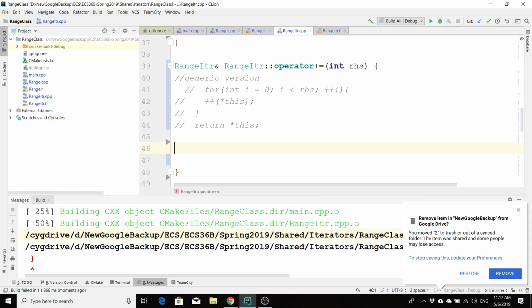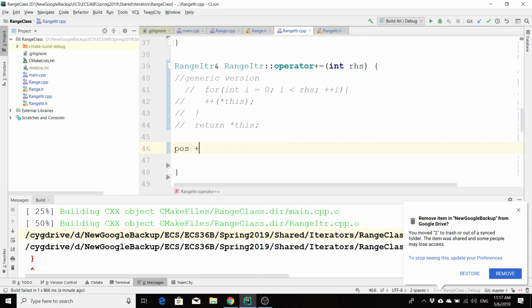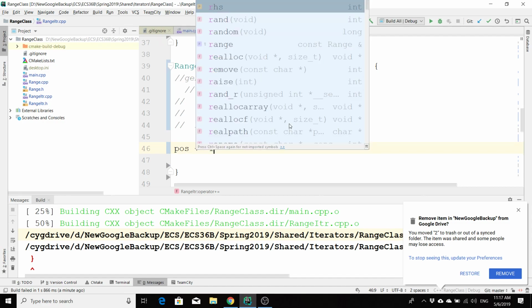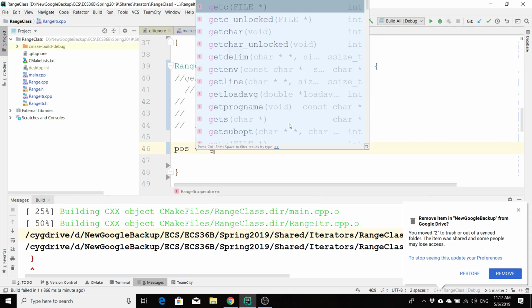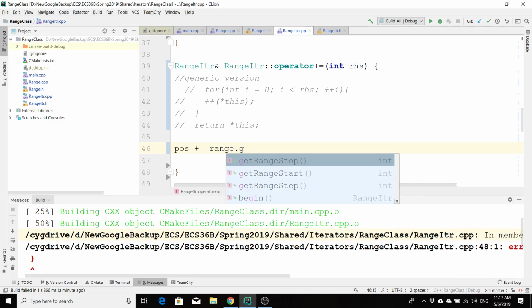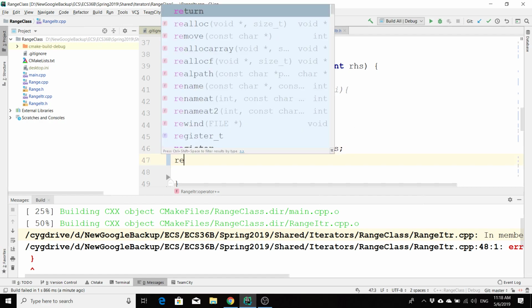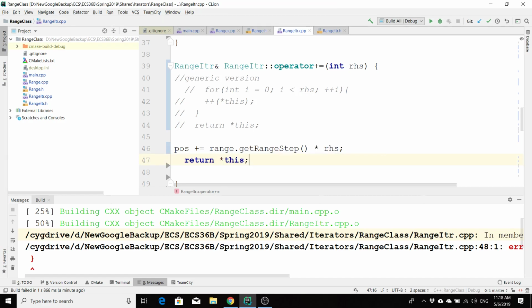For the non-generic one, we can just do something like pos plus equals range dot get range step times the right hand side. We can just multiply the step by that much instead of going through a for loop where you go plus plus plus plus plus, and then we can return ourselves. So that would allow you to do a fast advancement by some number of elements inside the range.